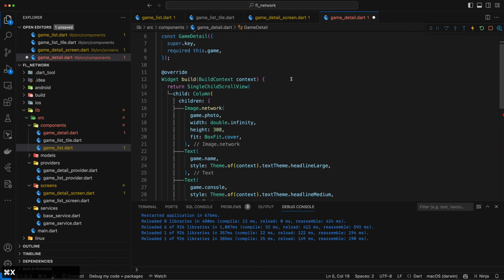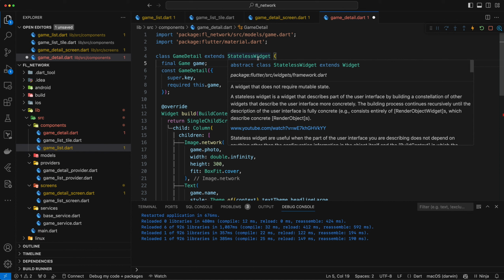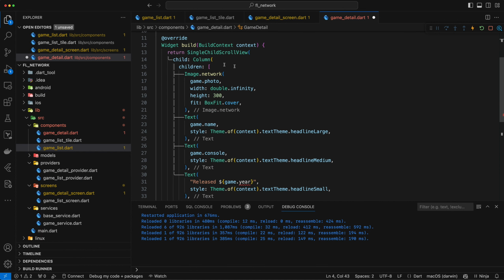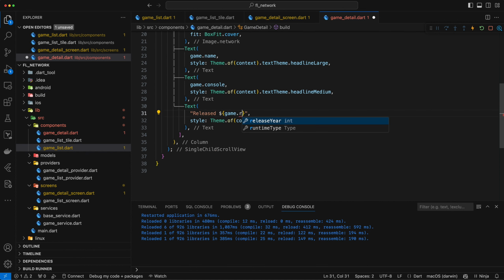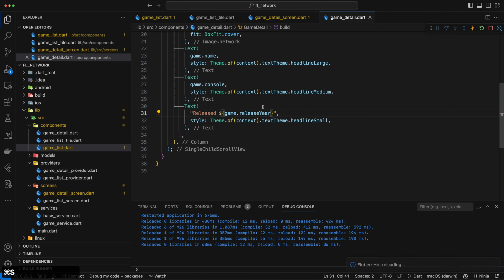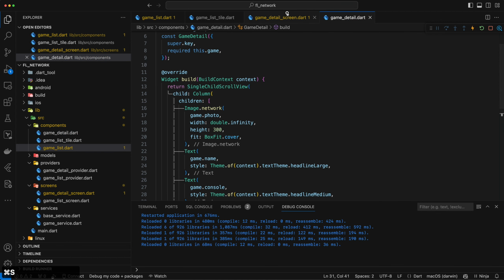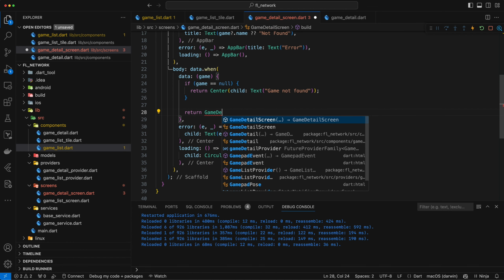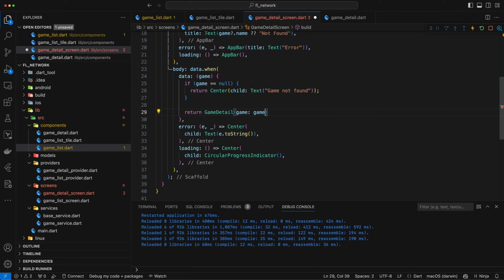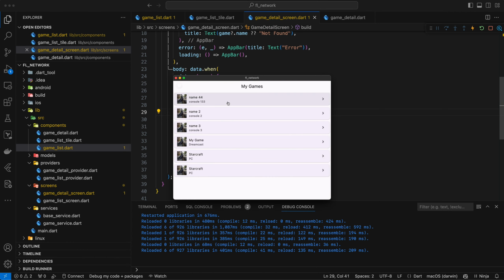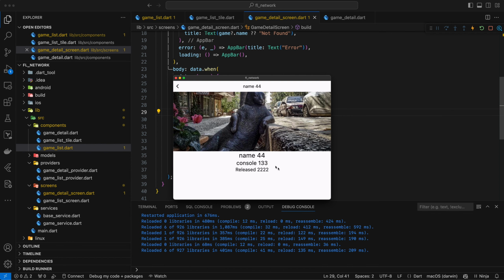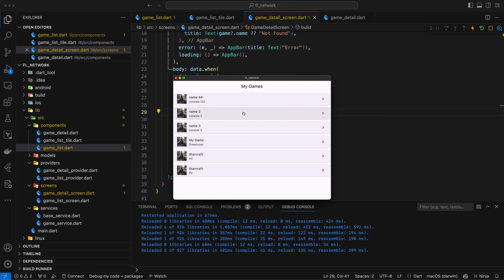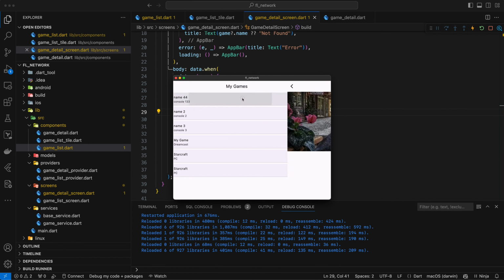Now, I've just pasted this in because there's nothing really special about it. In fact, it's just a stateless widget. There's nothing crazy here, and I have to rename this release here. This is just something that's going to lay out the text. Not the most beautiful thing, but then instead we can go GameDetail and pass in the game itself. And now we have a little bit of a UI, not that this is beautiful at all. As you can imagine, you can do whatever you want with this. Okay, cool. So that's all good.